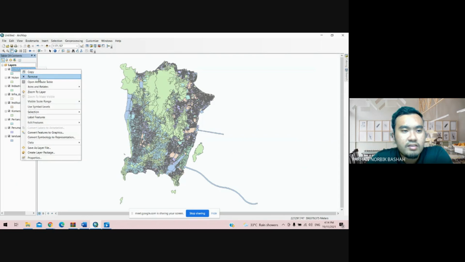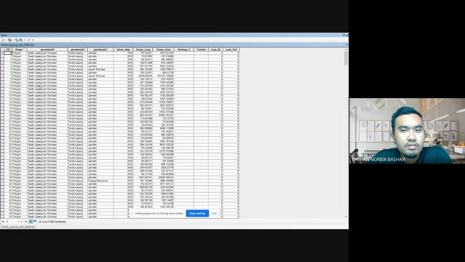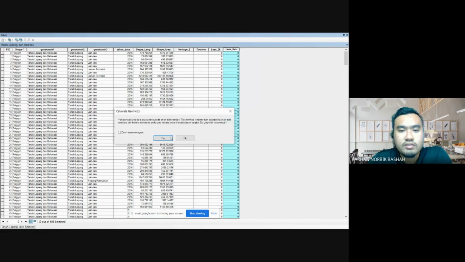So I'll right click, go to open attribute table, and now we have the row of luas hectare right here, which is the value for the area in hectares. Okay, now I'll click this row, right click, and click on calculate geometry.